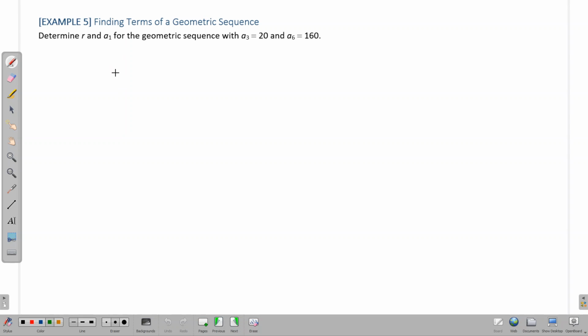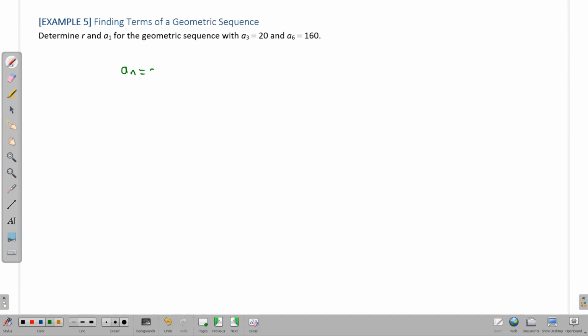Okay, let's try a messier one. So we saw something similar to this 2 sections ago with arithmetic sequences where they just give you 2 random terms in the sequence and you had to go back and find the initial parts. In that case, it was the common difference and the first term. Here, it's the common ratio and the first term. To do that problem, we had to solve a system of equations. Technically, we're going to have to solve a system here as well, but we won't need to subtract the 2 equations. So let's just try setting these up. We know that the third term is 20, so we start with just the explicit formula.